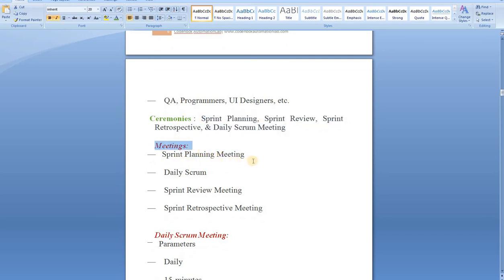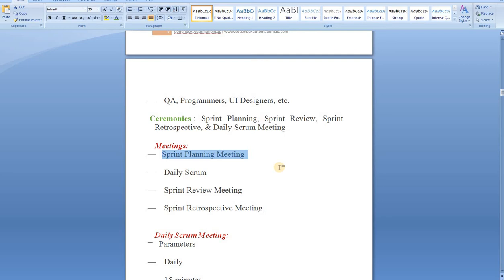Sprint planning meetings happen before the sprint starts. It has to happen before the next sprint starts. During this meeting, it will be confirmed how many stories were committed to be completed for the upcoming sprint, and who is going to do what. Tasks will be distributed and assigned, and each and every story will be estimated. All those things will be done during the sprint planning meeting.